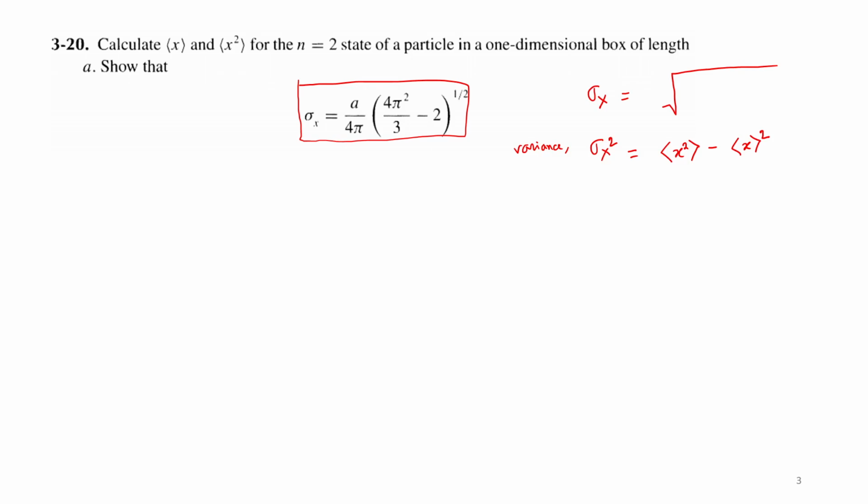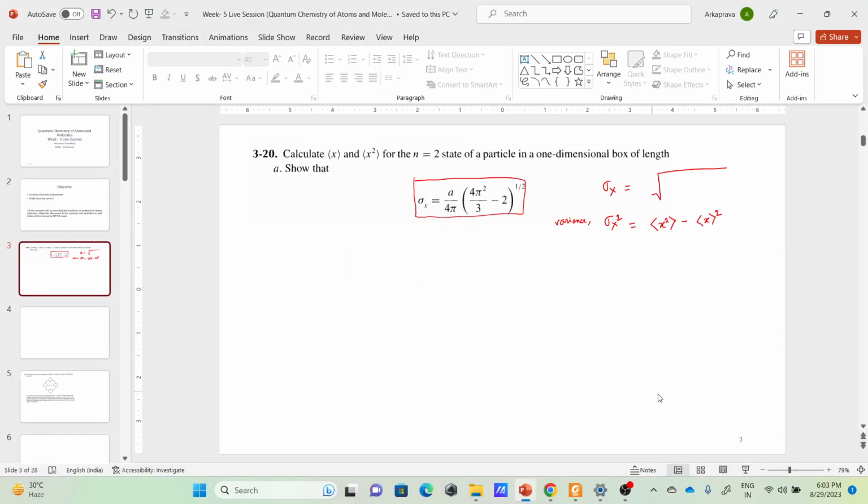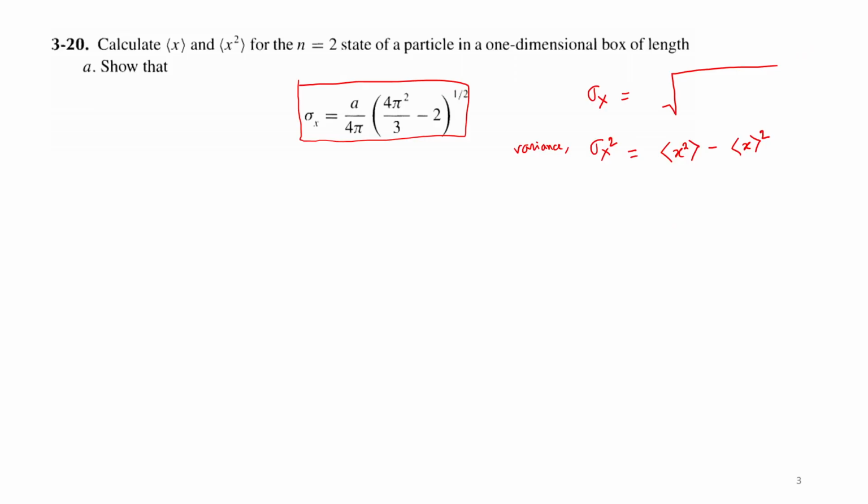So I'll quickly go back to our previous discussion. Let us first do this. We can understand that we need these two things: the average value of x square and the average value of x. So it would be something like average of x square minus square of average of x. These two things are different, right?